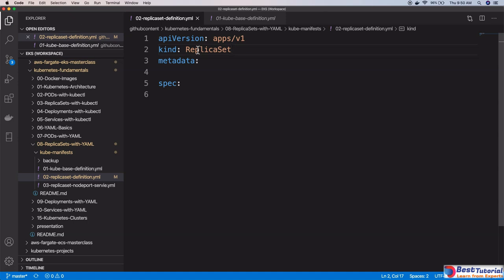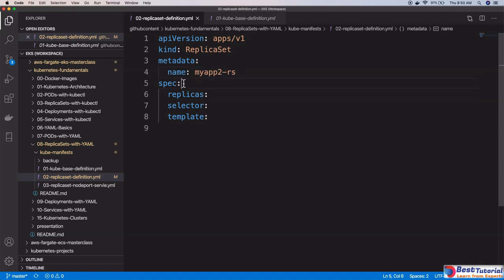Okay, so now let's go to metadata. In metadata, we already know: enter and then tab and then name, right? So this is a dictionary. We are going to say name is going to be whatever we want. Okay, so myapp2-rs, where rs is nothing but ReplicaSet. And now let's start with the spec in our ReplicaSet. We'll have three things here to discuss. One is replicas, second is selector, and third is template. Now replicas are going to be nothing but how many replicas?